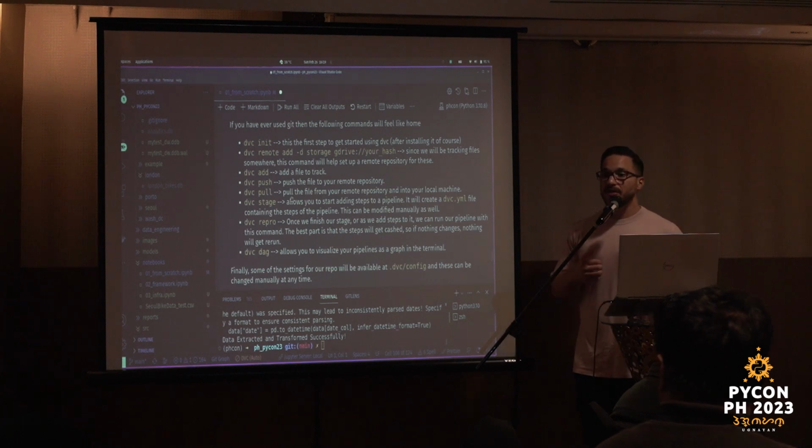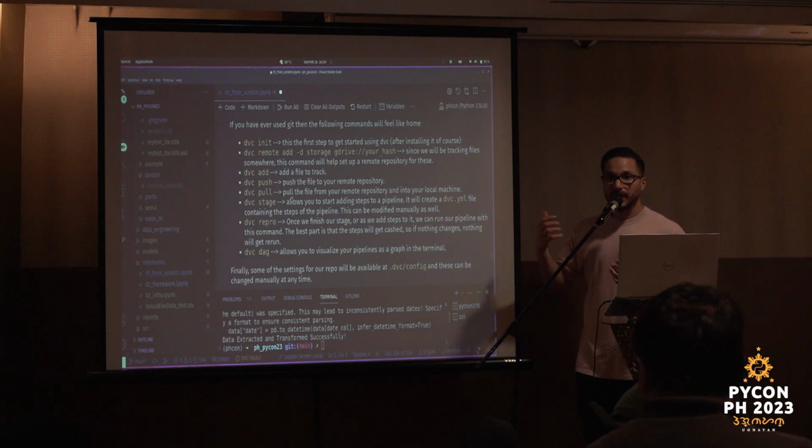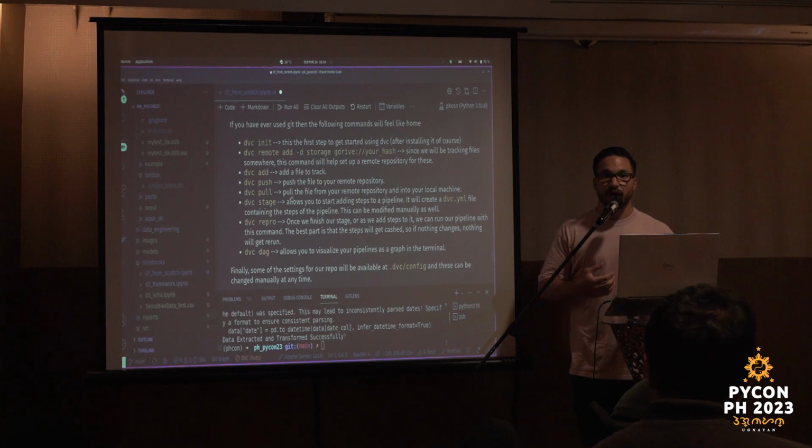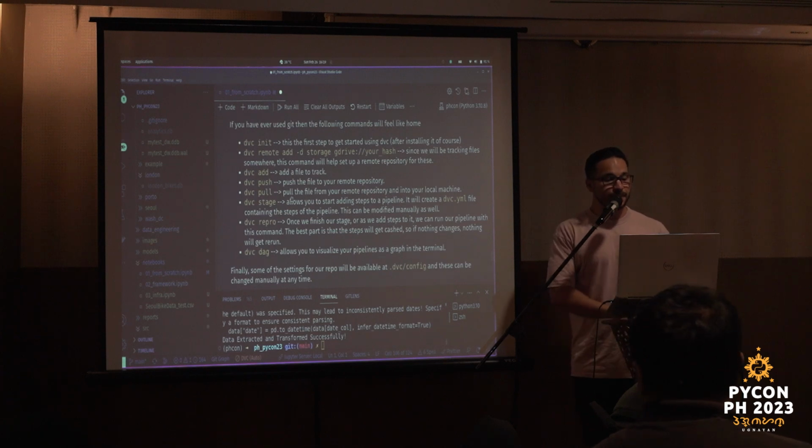The cool thing about it, just how all of you have been doing git pull, the couple of times that I've made a commit, in the same way, if I was to change a data file, you could do dvc pull, and then you will have the files with you. Of course, because the internet is slow, it was much easier to do it all in the git clone than to do it with the dvc pull.